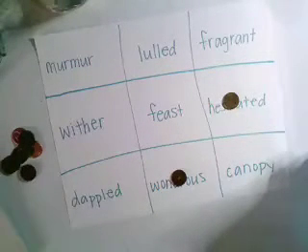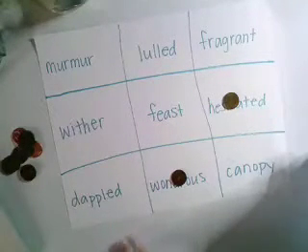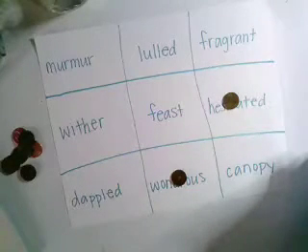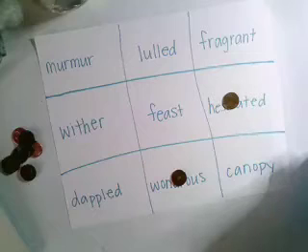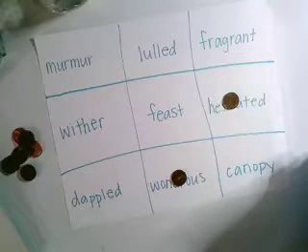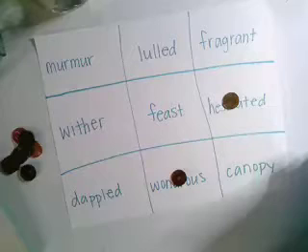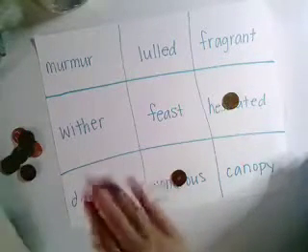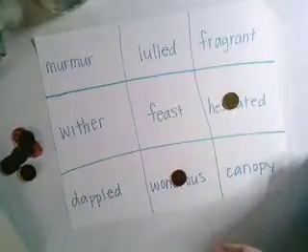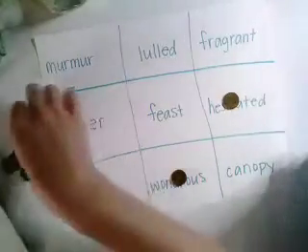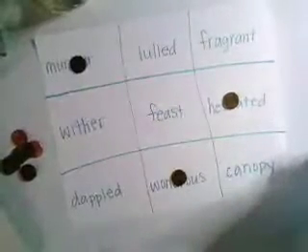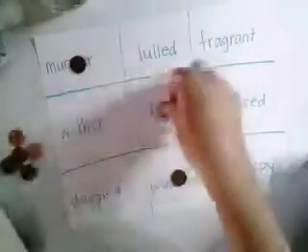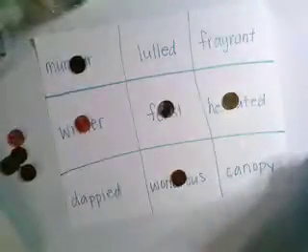Or you can switch it up if you're working with upper elementary students. So you can say something like, give me a synonym, or this word is a synonym for whisper. So I'm going to look at my board and I'm going to try to find a word that means the same thing as whisper. I know that murmur means about the same thing as whisper, so I'll mark that off. The first person to get 3 in a row wins.